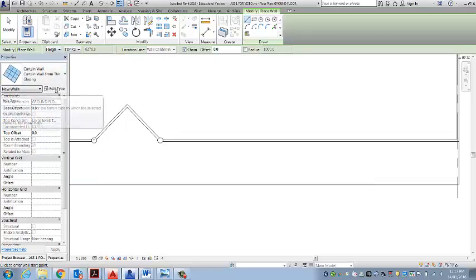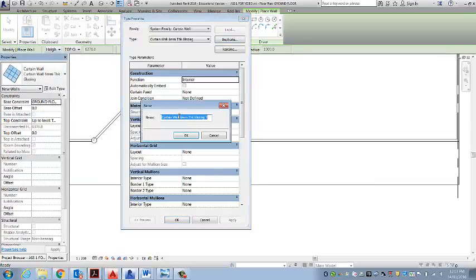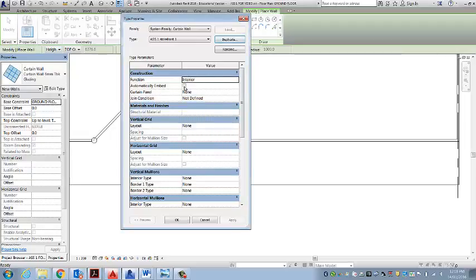Now before I start, I'm going to edit type, I'm going to duplicate, and I'm going to call it Assignment 1 Storefront 1. That's because as I looked through the photos before, I noticed that each store varies substantially. So I'm going to create this one, because if they change in size that's okay, but if they change in other ways, I'll give myself the opportunity to make some more. Very important that I click the automatic embed. That means as I create my curtain wall, it cuts a hole the same size in the wall that I'm drawing it in.